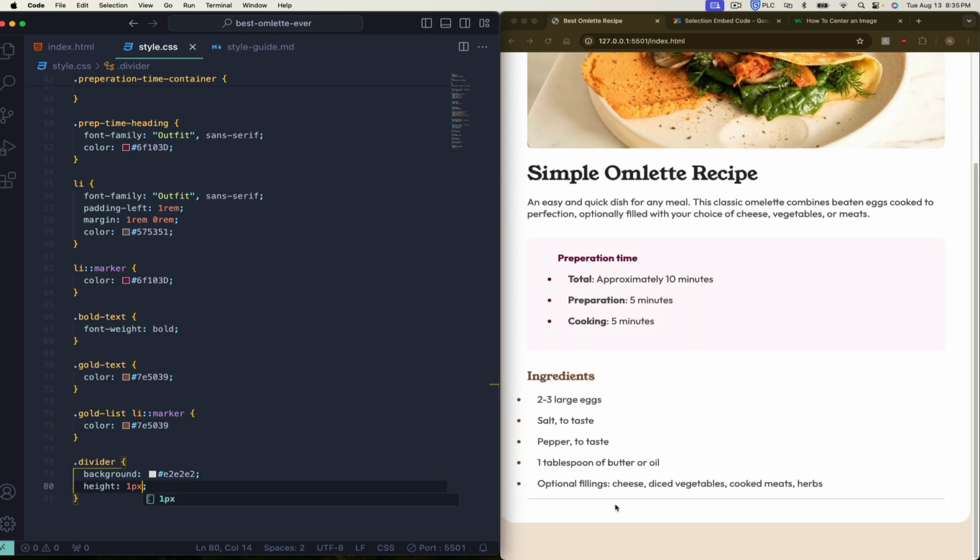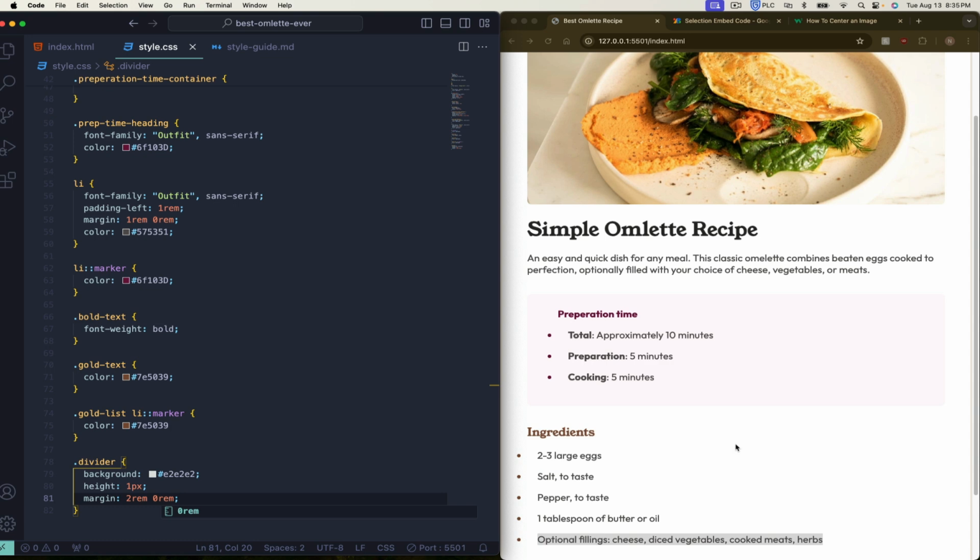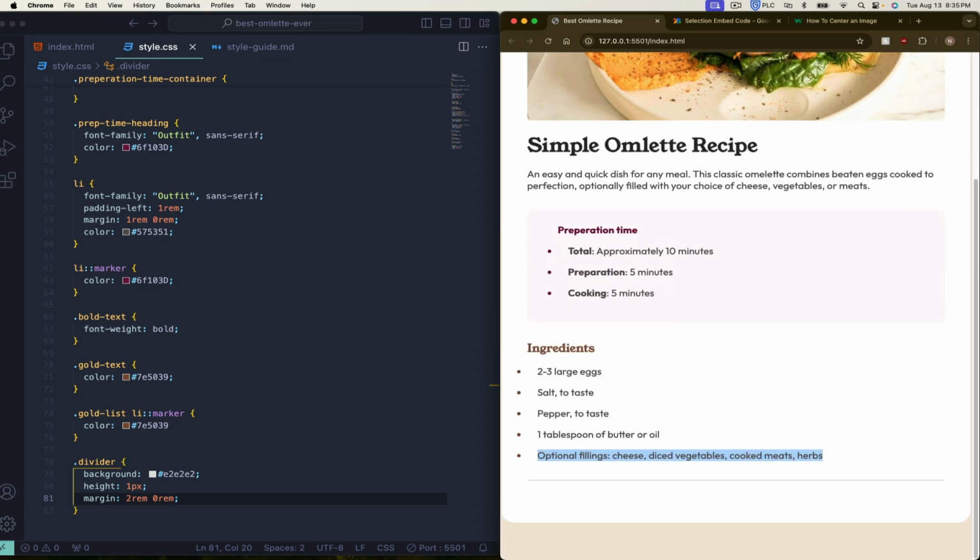And look, you can already see it there. There's our divider. And let's give it some margin so it's not so close to this thing. Let's say margin, top and bottom 2 rem, 0 rem left and right. And there it is, guys. So that's our divider. To make little dividers, which is pretty common in a lot of designs, you can easily make them by giving a div whatever class name you want, a background color, and a height, and that's how you make lines.